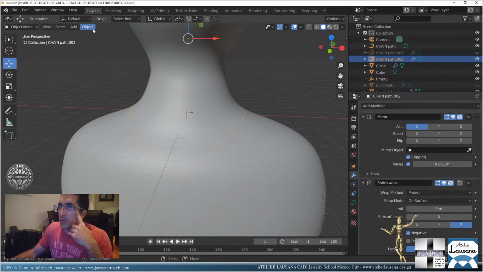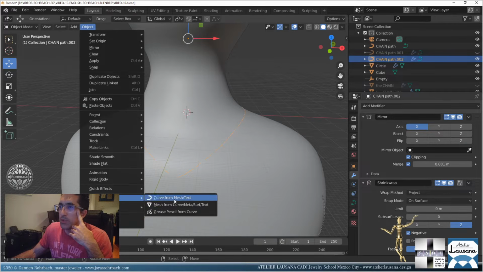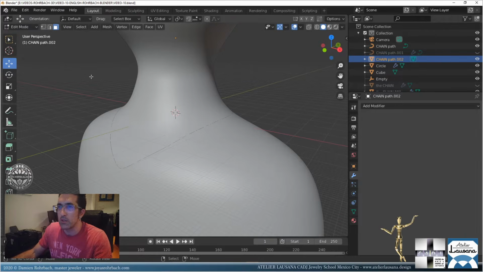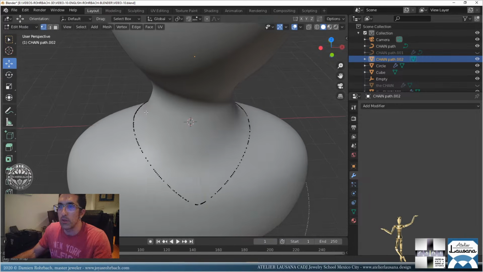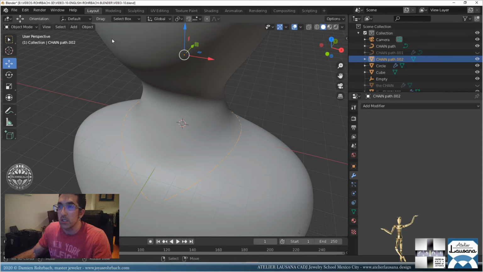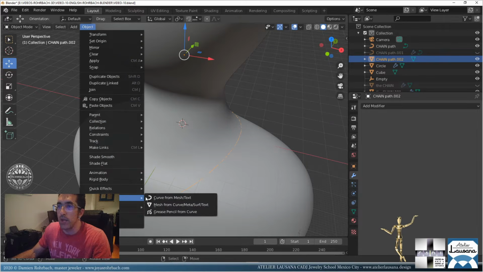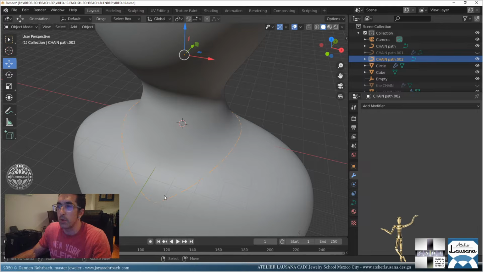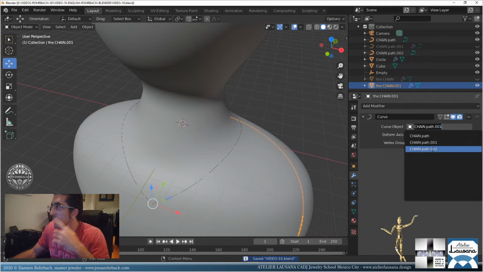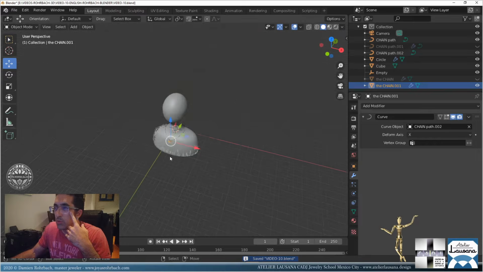Now the path, the copy, let's convert it to mesh. Yes, sir. That's the mesh of the path, which is pretty nice. And now let's go back to curve from mesh, which is the reverse operation. Now the chain there is going to take the path number 2.